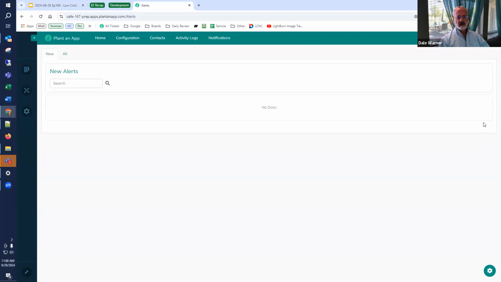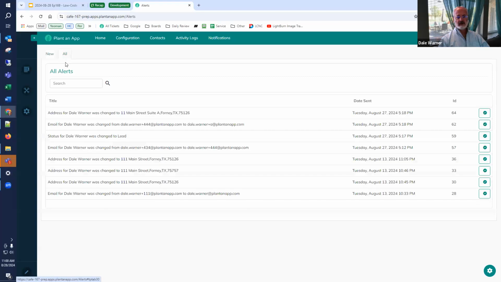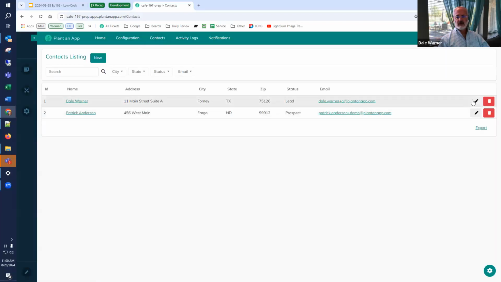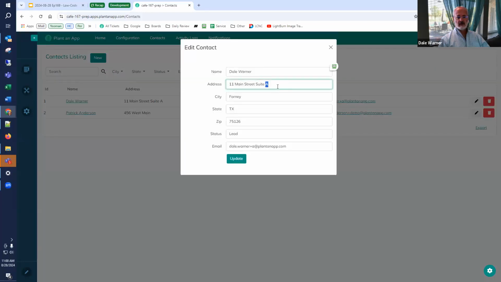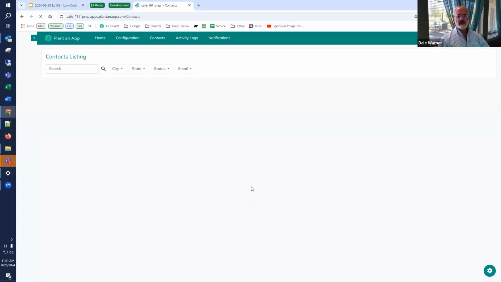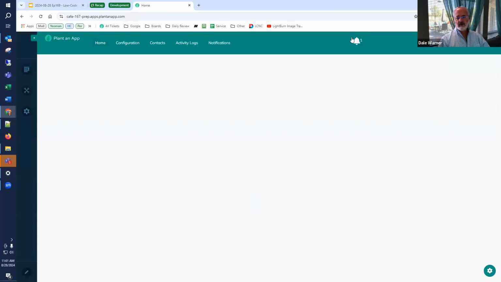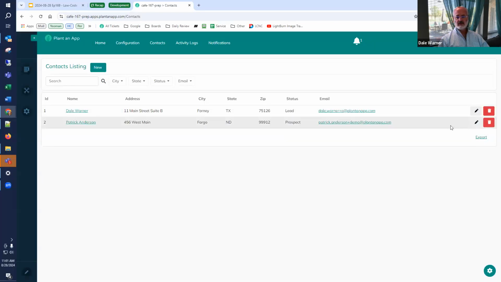As soon as I click it, it disappears. And so now the notification bell goes away. The notification is no longer a new notification, and it's here in the all list. And just seeing this end to end, how we were supposed to get it: if I go to a record and change something, it should generate the notifications for me, and we get this alarm bell showing up, and every change that we make adds to the number of notifications.